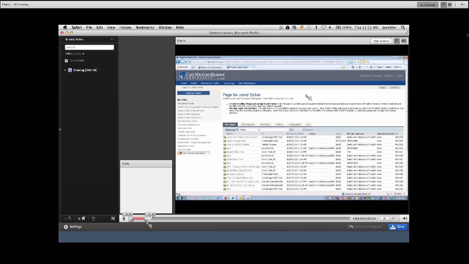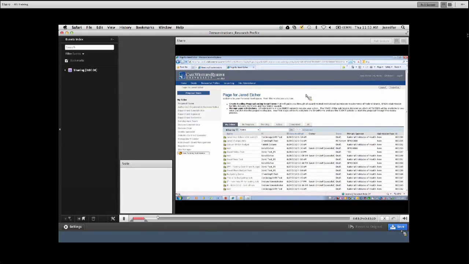And then additionally, you can use the little clipping items here that will allow you to clip out sections of your video. Again, it's not real fine, so it's mostly for clipping out a huge pause at the beginning or at the end, or if you have a section you don't want in there, you can do that. And then when you're done, make sure that you click Save, which is on the very bottom right. Next to it, we'll have Revert to Original.